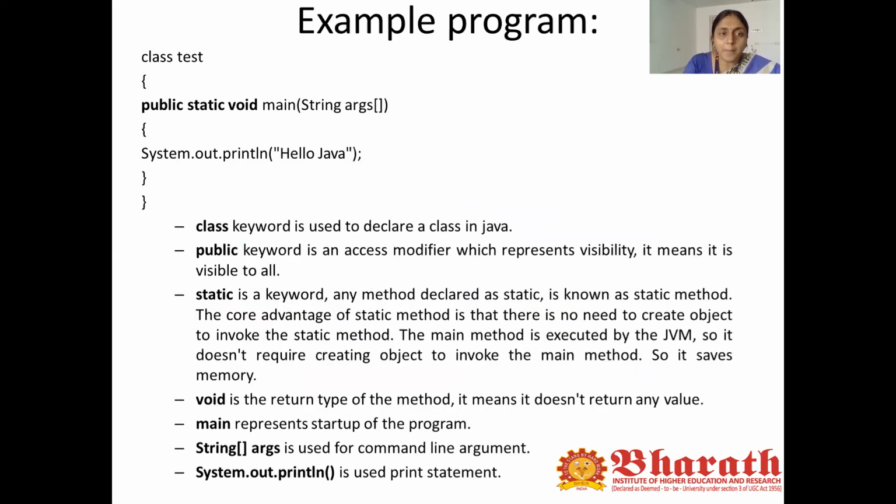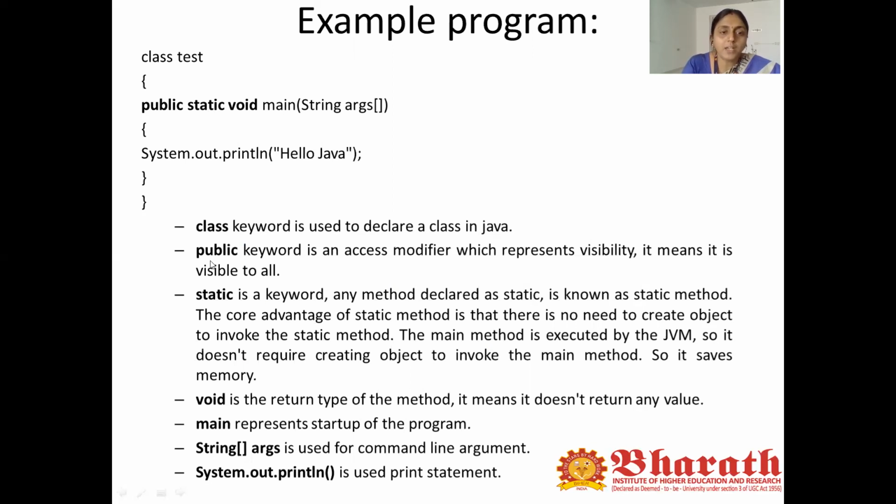And now we will see an example program, based on which we can see the explanation for each and every component. First we will see the class in which the main function is enclosed. Here the class name is Test. How to declare a class? Class is the keyword followed by the class name. Next is the main function. How to declare the main function? Using the keywords public, static, void, main.